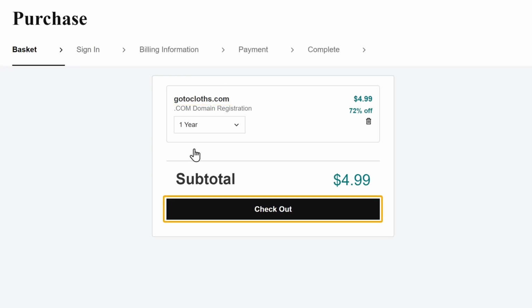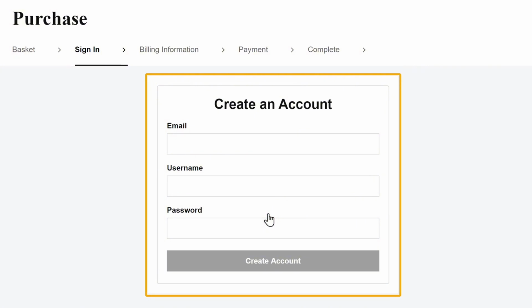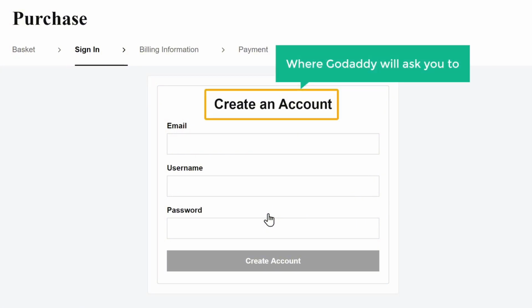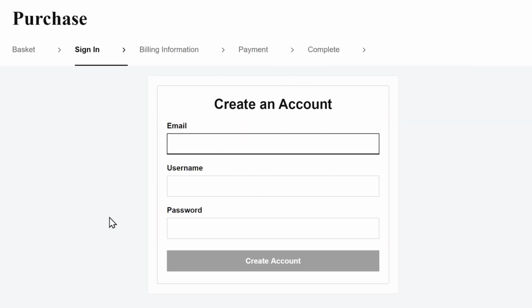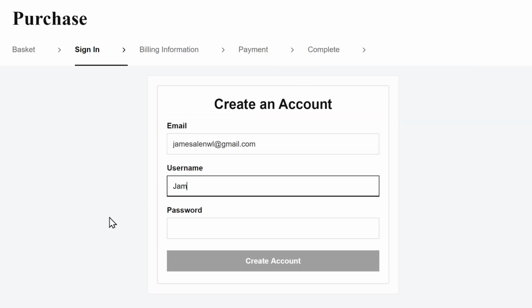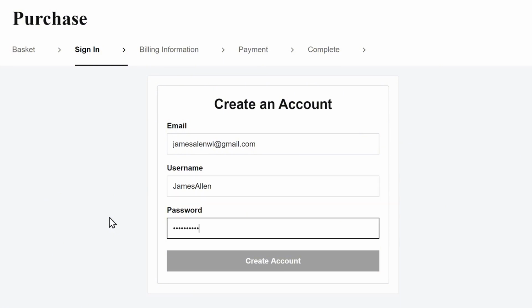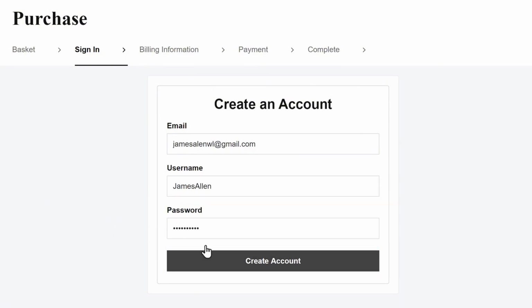So now if you click Checkout, it will take you to this page where GoDaddy will ask you to create an account. So to do that, just fill up these details and click Create Account.